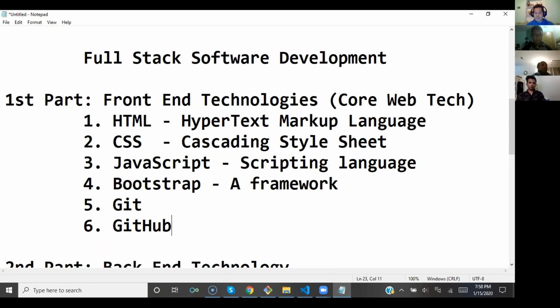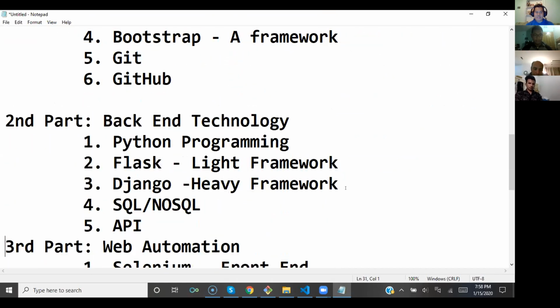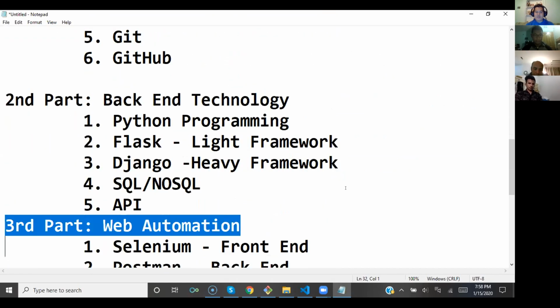So in brief, we are learning full stack software development. It has three parts. One is front end technology. The second part is back end technology. And finally, web automation, just to make sure the applications that we build or create are working smoothly, working properly.